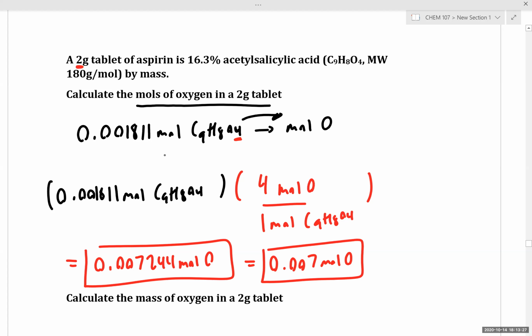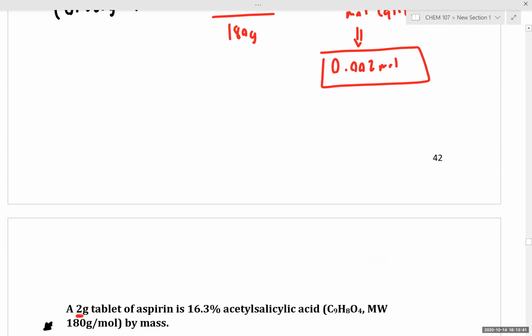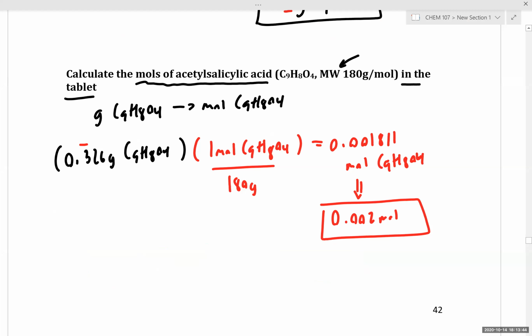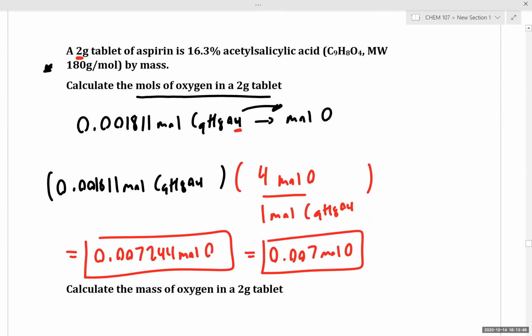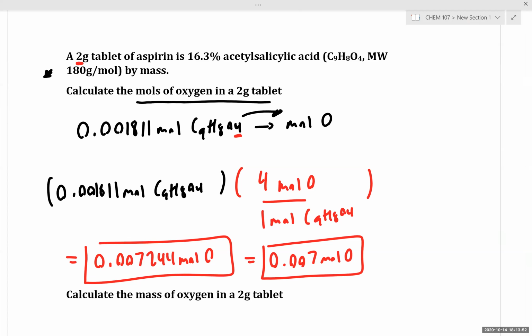Professor, I'm just a little confused on, given that, so basically, how did you get the 0.001811? This is the same problem from before. We're just continuing this problem. Oh, I see. Does that make sense? Yes, okay. I was thrown off, sorry. We're just continuing the problem from before, carrying through what we calculated in the earlier parts of this problem. Does that make sense? Perfect. Any other questions on this example?